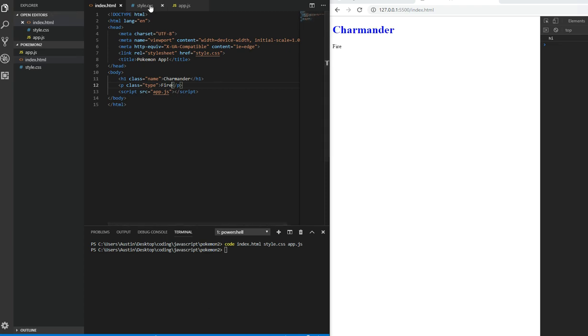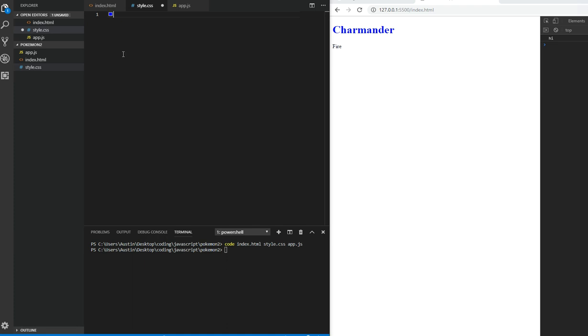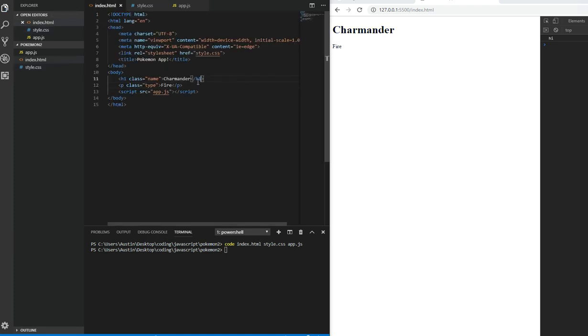And Charmander's blue. We don't want that anymore, so get rid of that in the CSS. And let's wrap all that in a container tag, and you can use a section tag or a semantic tag, and you probably should. I'm going to use a div tag just for simplicity right now, and I'm labeling it main container, and I'm going to put the name and type inside of the div tag.